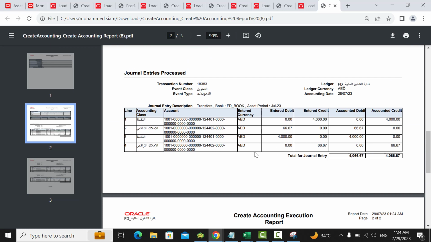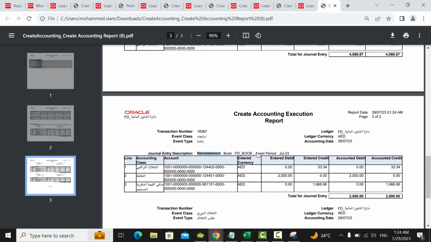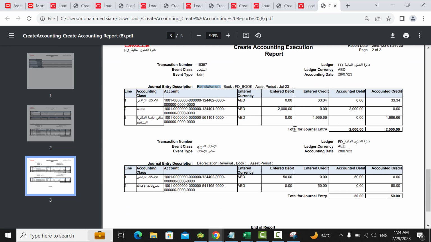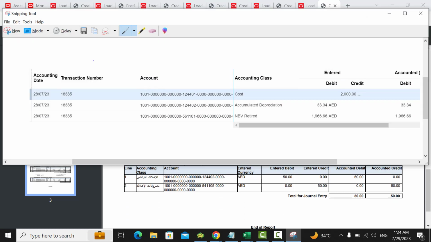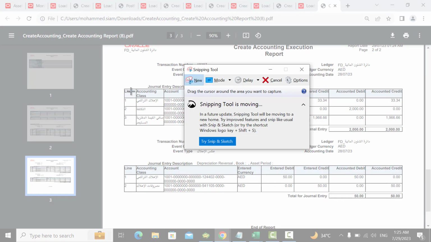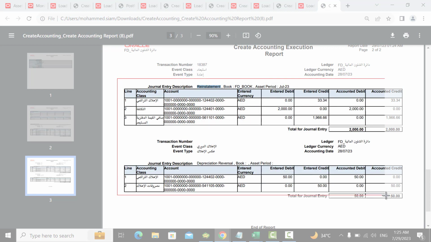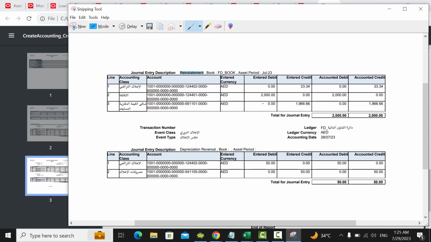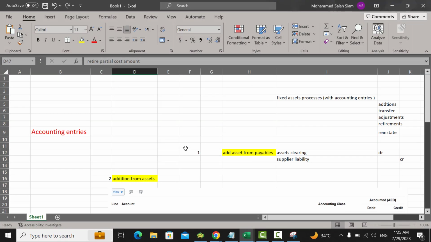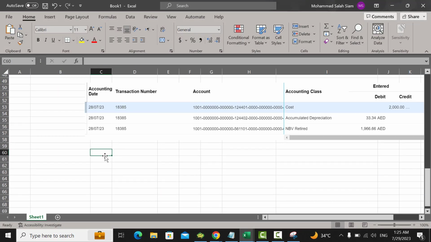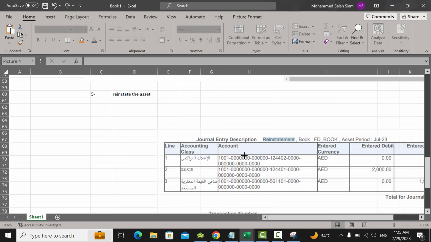Here is transfer, is not related to our reinstatement. This is the accounting entries of the reinstatement. Reinstate the asset. This is the journal entries.